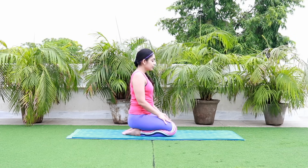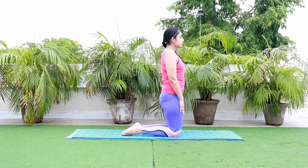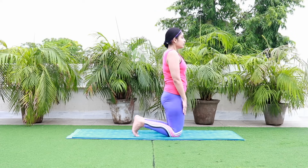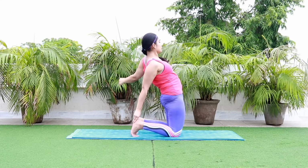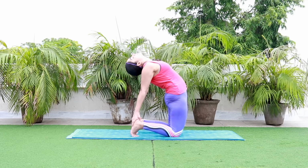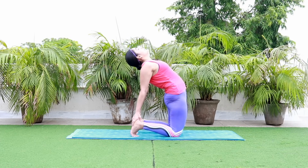This time we'll try to place the hands on the heels. Come up on the knees. If you're a beginner, you can curl the toes and keep the heels raised. Inhale, and as you exhale, take the right hand back and place it over the right heel, and then take the left hand back and place it over the left heel. Gently drop the head back and keep pushing the chest up towards the sky.